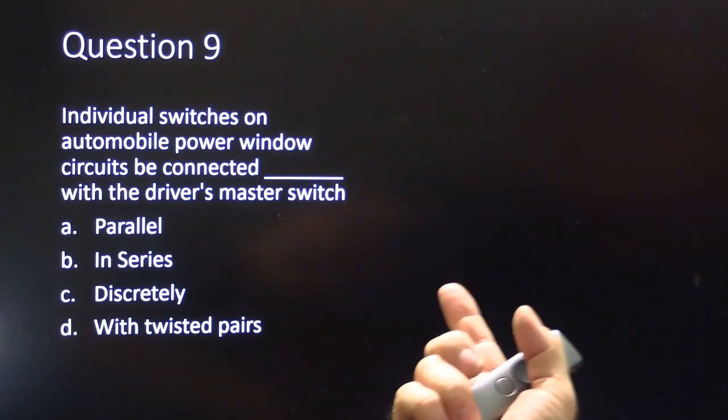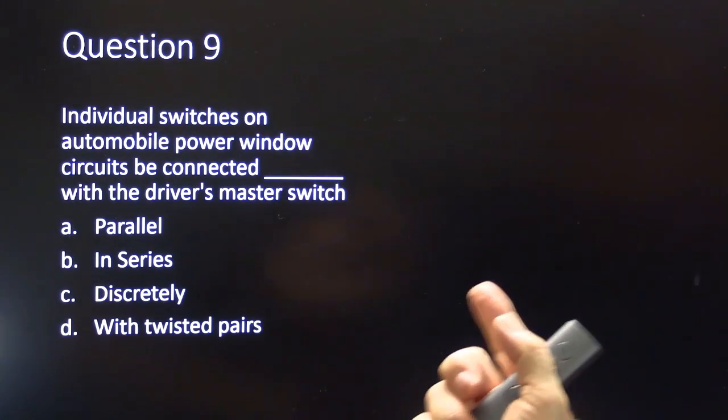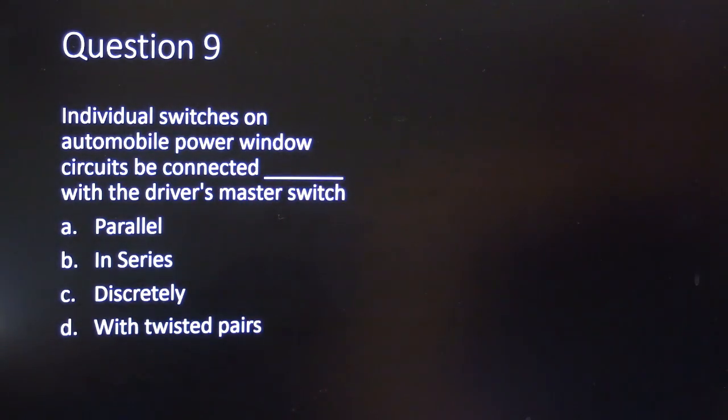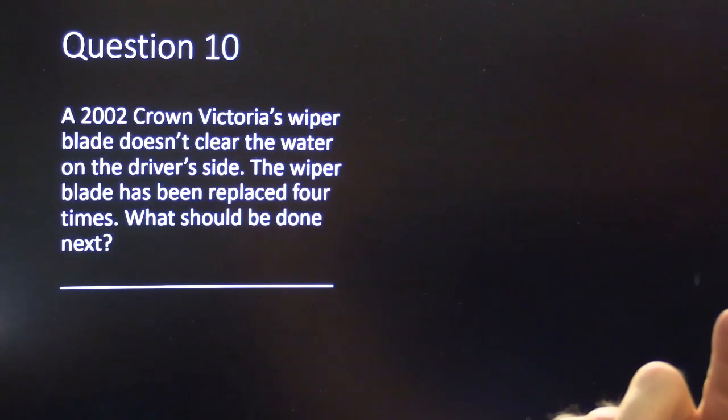Question 9. Individual switches on automobile power window circuits must be connected blank with the driver's master switch, parallel in series, discretely, or with twisted pairs.